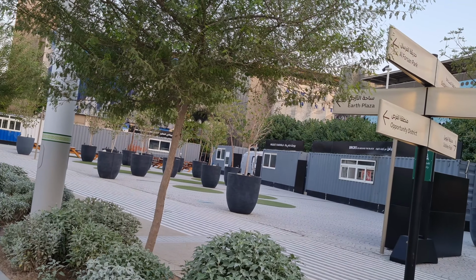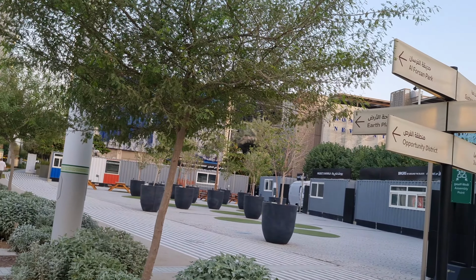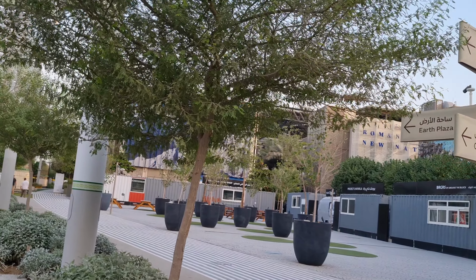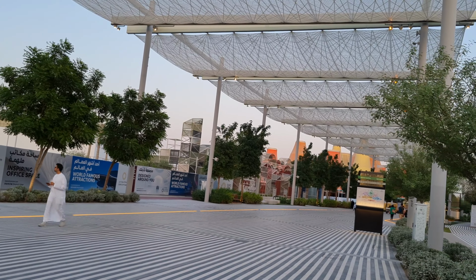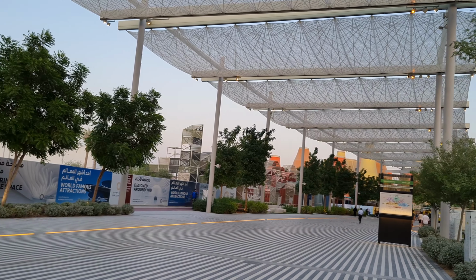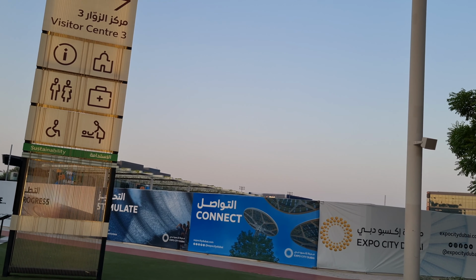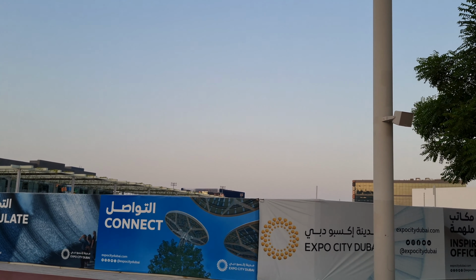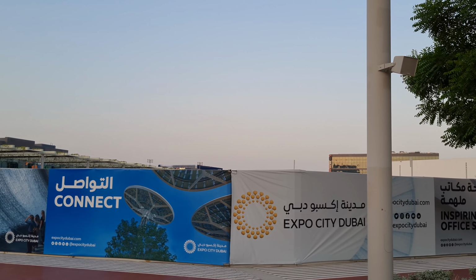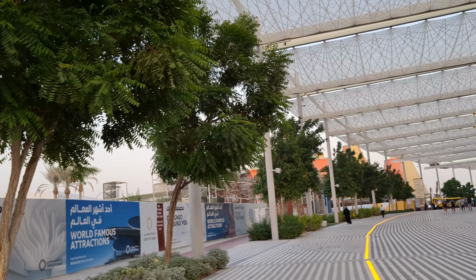So here, if you can remember Expo 2020 before, the food trucks are here. A lot of people are queuing for food, like every hour. It's always full, it's never vacant. And here, this area right here is the Germany Pavilion. Bye-bye Germany. I can't see any Germany Pavilion now. It's so big before and so amazing. You will learn a lot, and you'll be entertained as well, not just about Germany but about sustainability. That's the concept. And no more, it's vacant, it's empty. I don't know what's their plan, but I miss one of the best pavilions, one of my favorite pavilions.